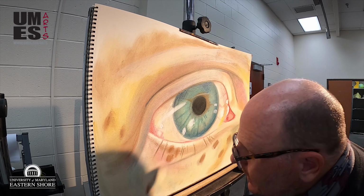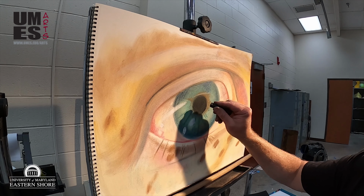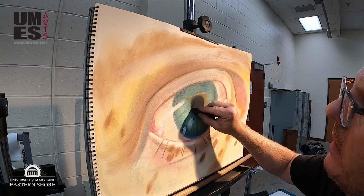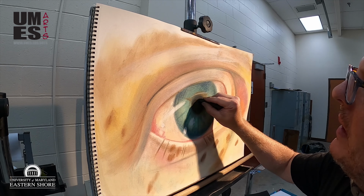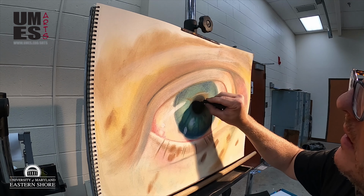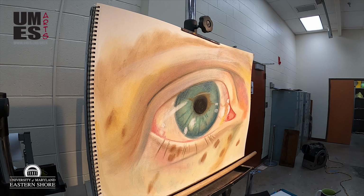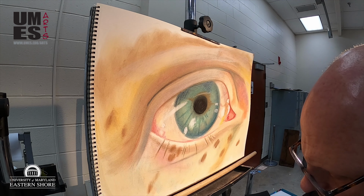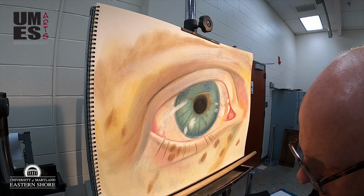So you can see one of the last things that I did was add darks. And that's generally the case. A good rule for any medium is wait until the end to add your darkest darks and your highlights. You don't want to add those in early. The highlights you're just going to lose anyway.